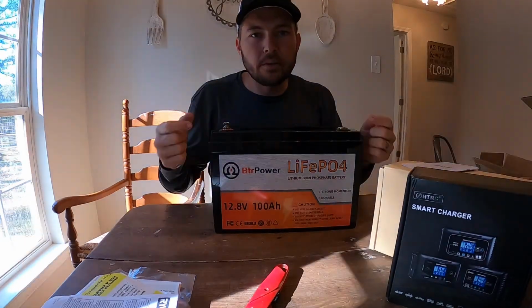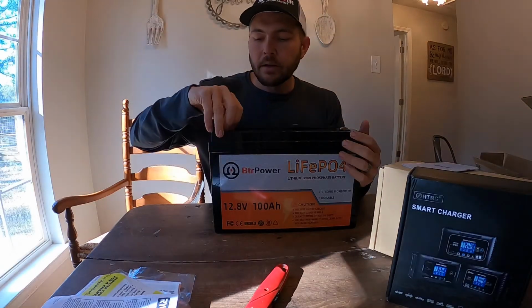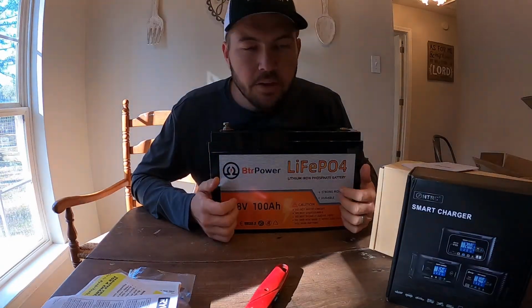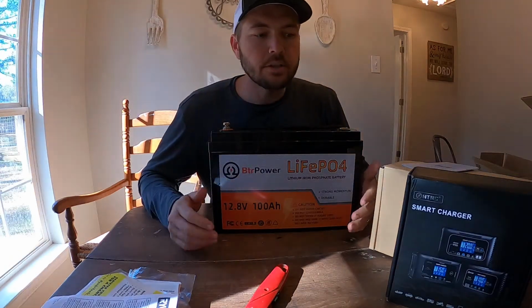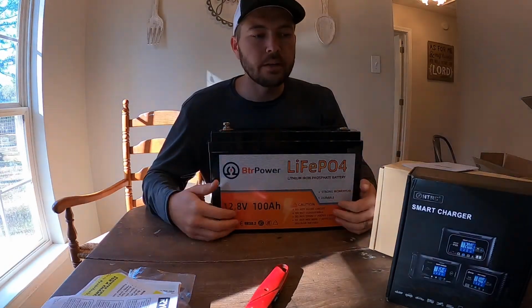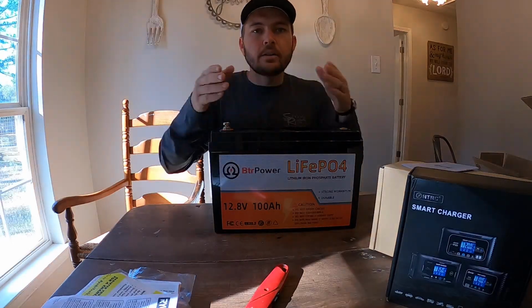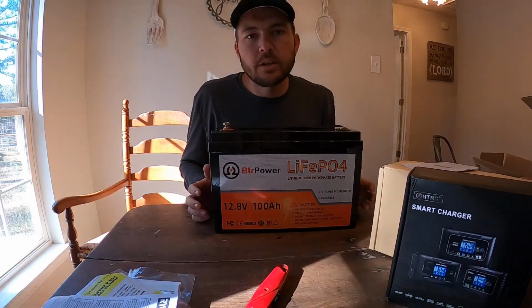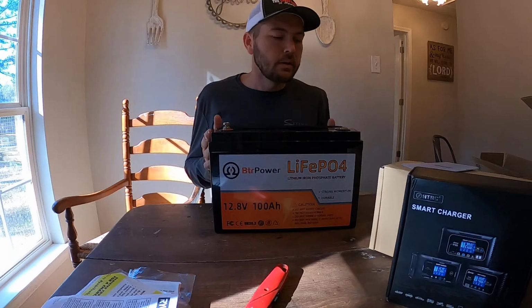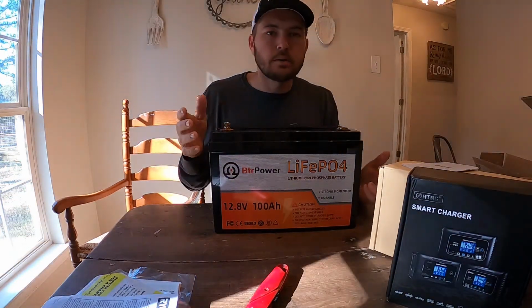Because the red and black clips, I don't know that I really want to rely on them. It probably would be fine. Another cool thing is these lithium deep cycle batteries have built-in protection: when it gets too low, it will shut down, or if you cross the red and black and hook it up wrong, it's fine. It has what they call a BMS board, like a smart circuit board in there.